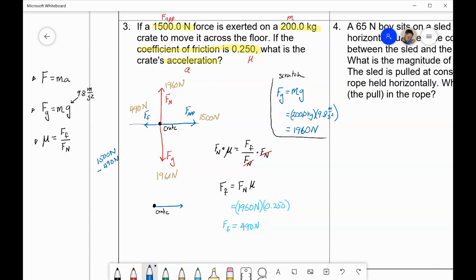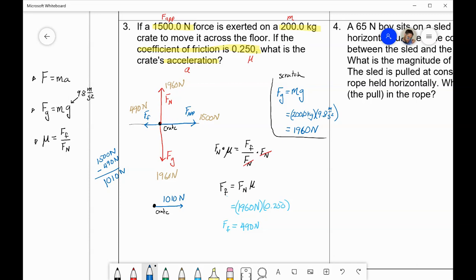So the sum of all of my forces over here is 1,010 newtons, right? That's the sum of my forces in the x direction. And I can plug that in right here and say that this is 1,010 newtons in the x direction. I've just subtracted whatever my force of friction was from my original pull overall. So this is my new free body diagram with the sum of all of the forces. This is it.